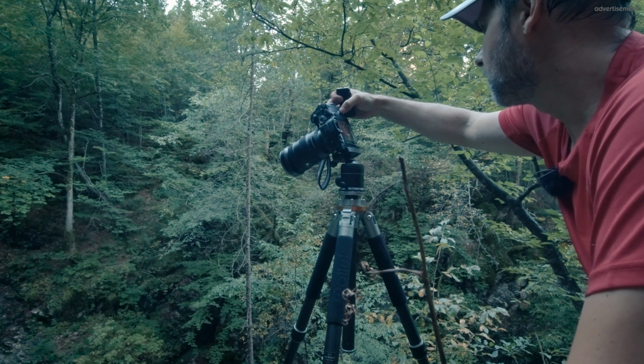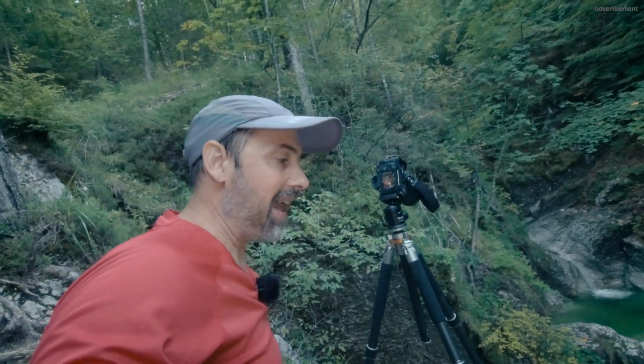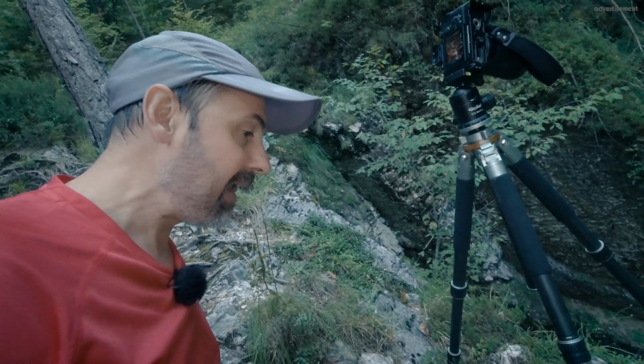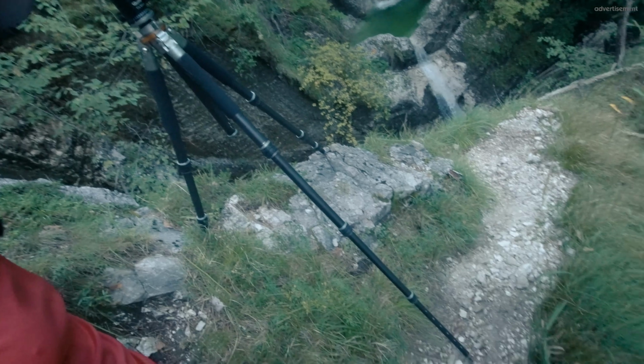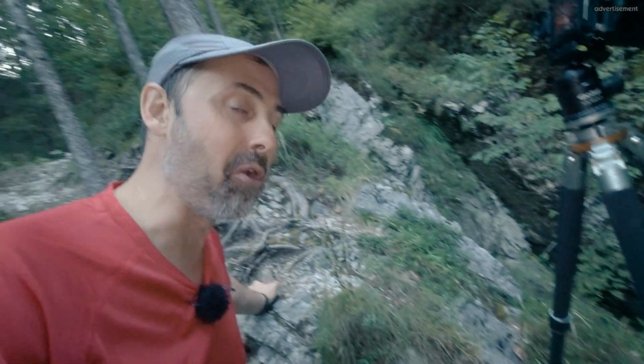Meanwhile, I made it down here to this waterfall, to this spot. I came down and set up, and I think it isn't really to see here in the video, but there's really a total drop-off. It's straight down on both sides, and it's really just small here. There's a little trail, but it wasn't possible to get the tripod here. I have one tripod leg here at the bottom, and the other two at this rock here. And to be honest, I don't feel comfortable here. I don't want to lie. It is how it is. Yeah, I fear heights, and it is how it is.